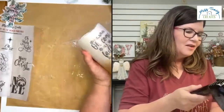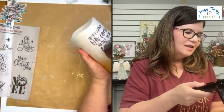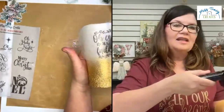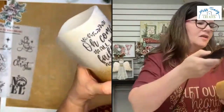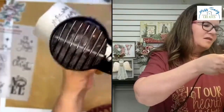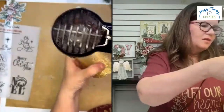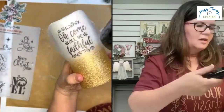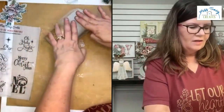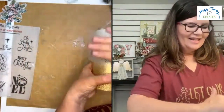Oh, it's starting to melt. It takes just a minute for it to heat up. This will be easier for you to see than it is to show on camera. Let's see if I can get it closer. You'll be able to start seeing it. It almost looks a little fluid. Just keep your heat moving so we don't warp our candle. And then, like I said, I like to just roll it. You can use your hands, but it's nice just to roll it.